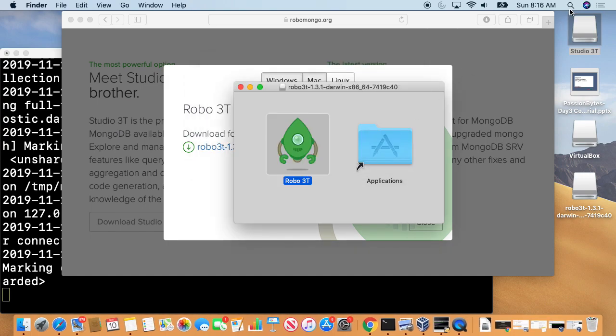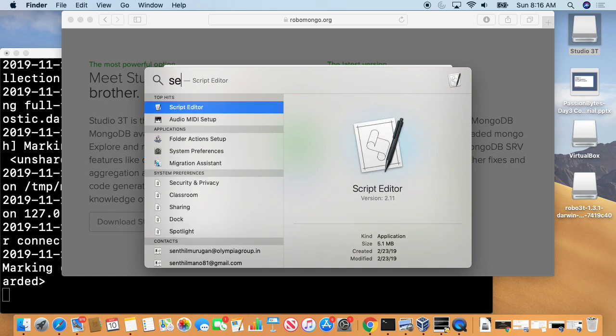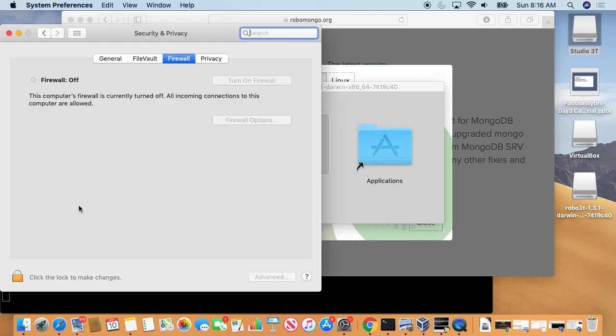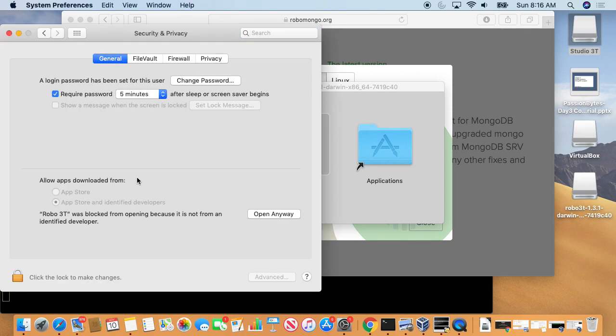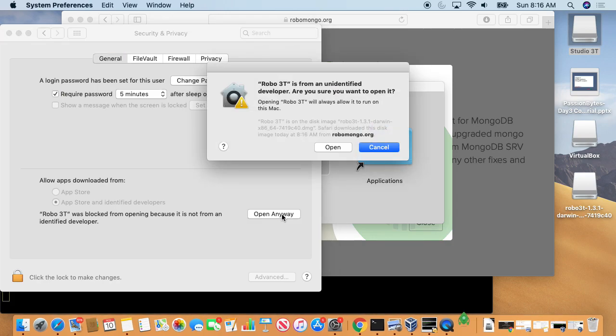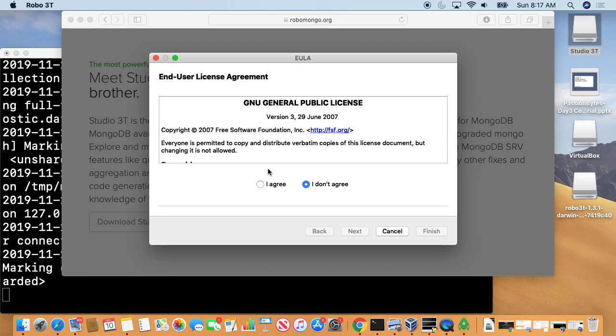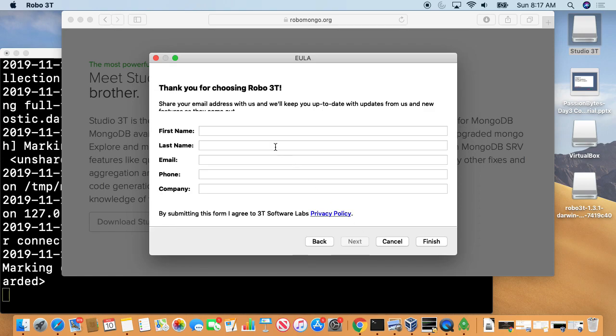What you need to do is go to Security and Preferences in Mac. No need to do this step in Windows. Make sure you go to General, click on open anyway and click on open. I agree. See, it is free. All right, click on next.